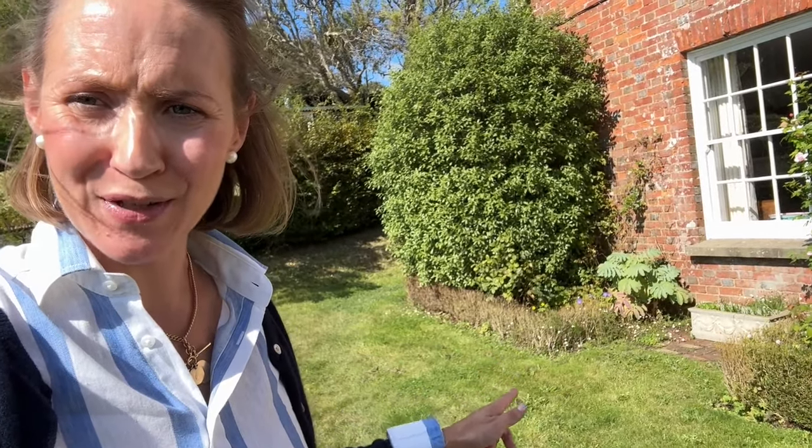and flower beds here. This has gone all quite overgrown, but I don't want to cut too much back. I'm just taking weeds out at the moment and then just seeing what is growing here and what I want to add to it and what I want to change. But I probably don't want to change too much. And then we've got, again, the box there. That one has suffered quite badly. But hopefully, fingers crossed, it comes back to life.